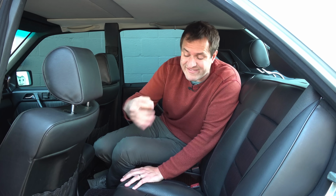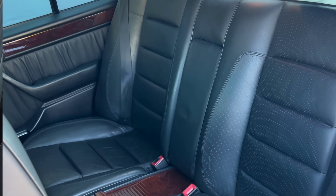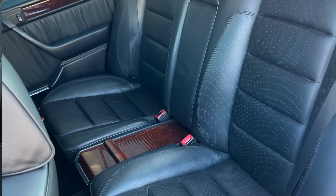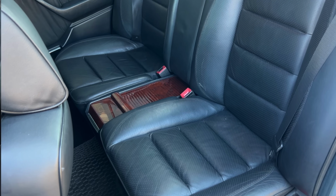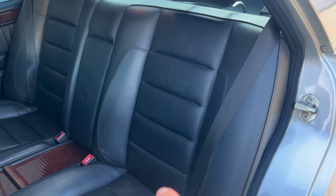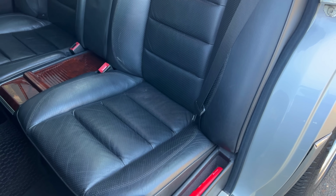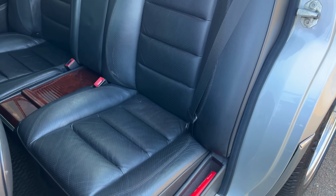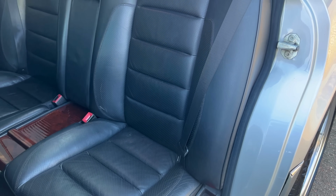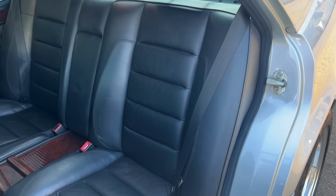Now, the other interesting thing about the 500e and thus this E60 is there's only 2 back seats. Most people don't realize this. The standard E-Class had a 3-person bench like most midsize sedans, but the 500e only had 2 individual seats. And they are pretty heavily bolstered. These obviously aren't Porsche Sport bucket seats. By modern standards, they're not all that bolstered, but for back in the day in a sedan, these were some bolstered seats in case you were going around fast corners, since this was a fast car.